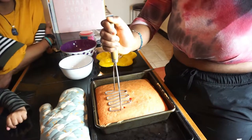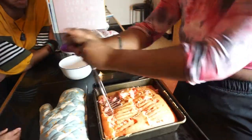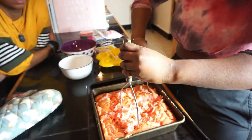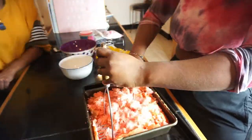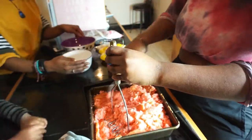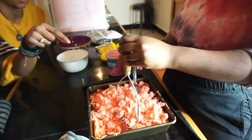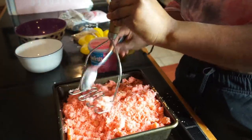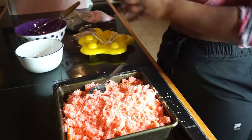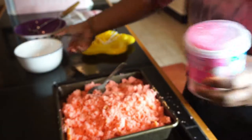So now we're gonna smash it. Smashing. That looks satisfying. It really does. Now we're gonna use the frosting and mix it in with the cake to turn it into a dough so we can mold them.